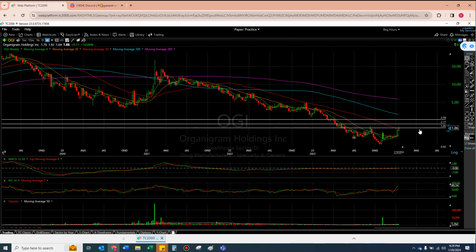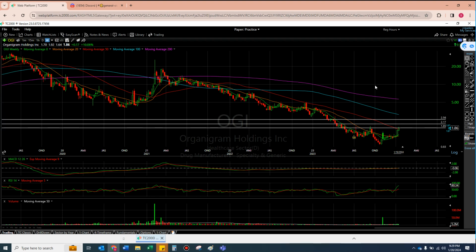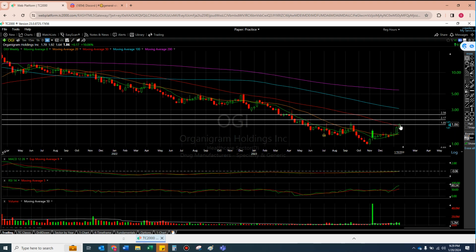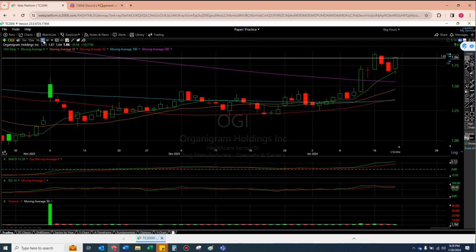And again, that thought is coming from the weekly because, man, it's been a long time. It's literally been since September 2021 that we've been under that 50 moving average, right? This is actually the first one that closed over it, which is kind of crazy too. So OGI, man, this could be some real interesting trading. I don't know what made it happen, but this thing knows how to bring 40 million shares to this place too. So in a blink of an eye, that could be a little bit crazy.